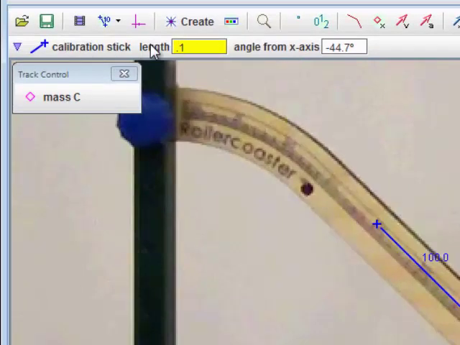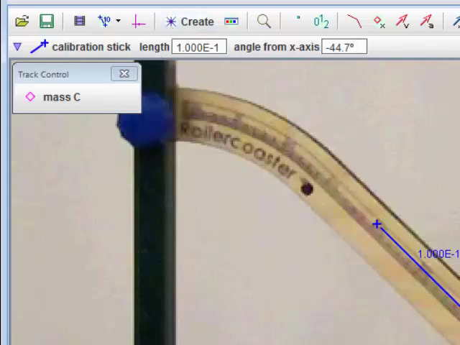Why 0.1? Because 10 centimeters is 0.1 meters. Now, there's a hint. If I just hit enter on the keyboard, sometimes it takes, sometimes it doesn't. Of course, it worked perfectly this time. A surefire way to make sure it always takes is to type 0.1 and hit tab, and it goes to the next point, and then I know for sure it's good. So then I'm going to go ahead and hit enter because I'm fine.